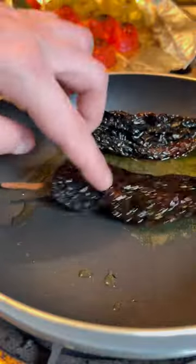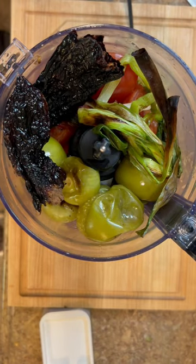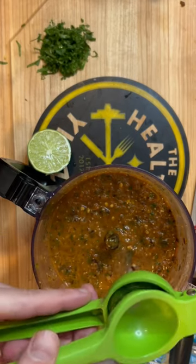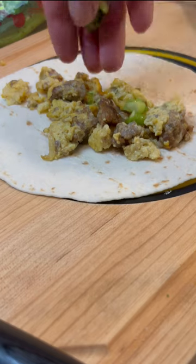We're going to prep our salsa. I'm making some chili oil. Don't spin the chilies in the oil — it's hot. We're going to throw everything into a food processor. We're going to put in a little bit of salt, a little bit of pepper, cilantro. Blend it all together. Nice squeeze of lime and assemble. Nice and easy.